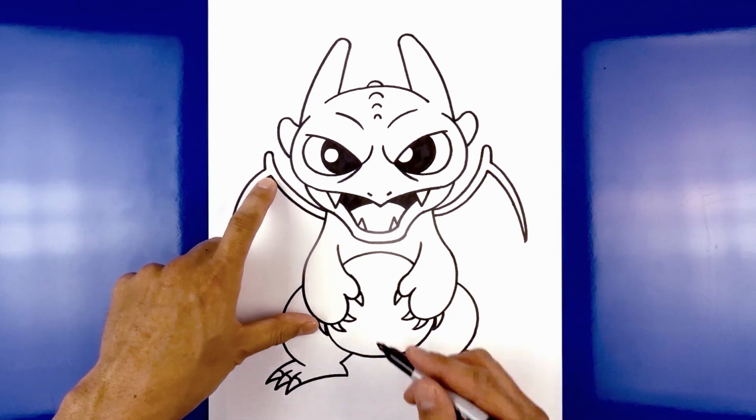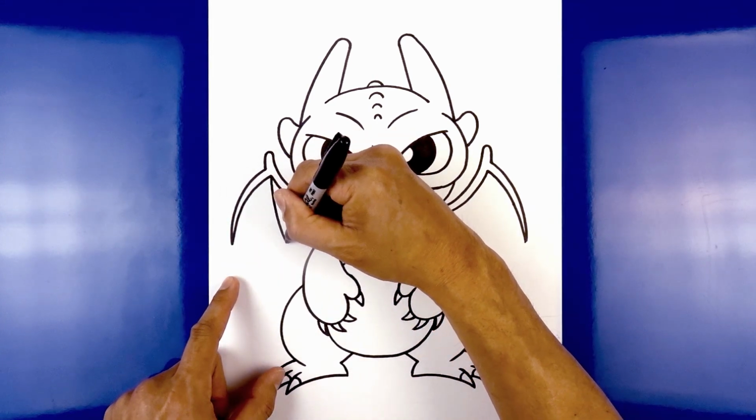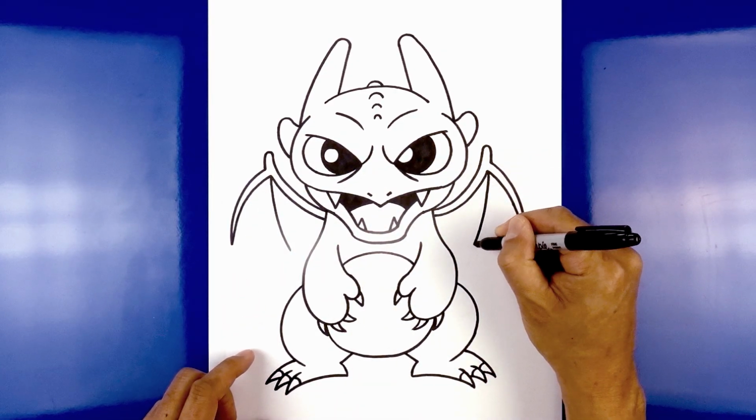Now I'm going to go back to the left side. From this point, I just want to curve down and in to create a ridge for the wing. We'll do the same thing on the right, coming down and then in.